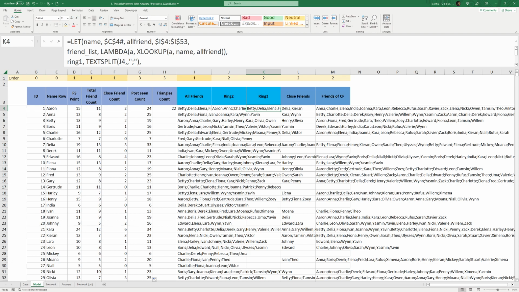For these two formulas, sorry, I forgot to explain ring 2: it extracts the data from all friends and finds the friends of them. And when you do ring 3, you can just copy from here to here to check the friends of all those in ring 2. Okay.